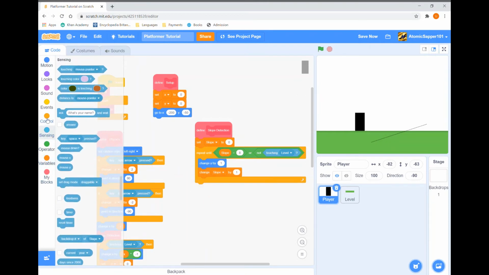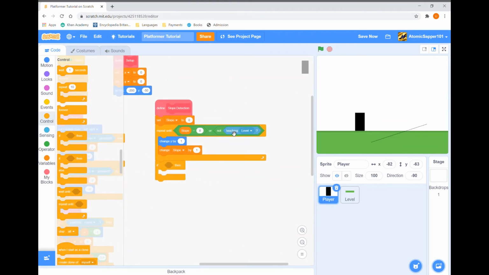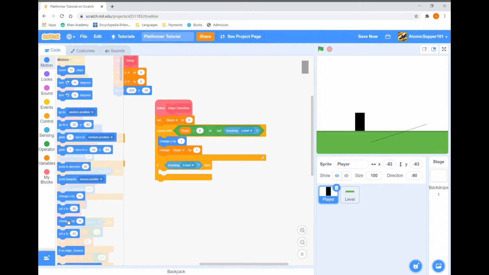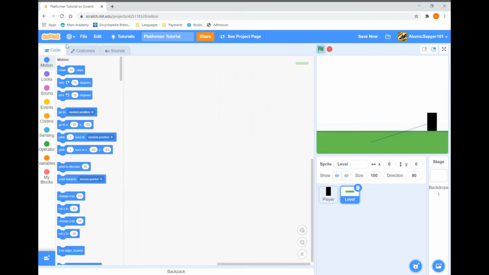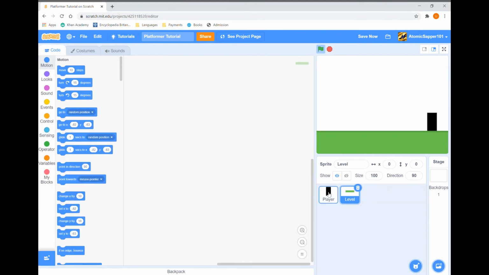And then if it's still touching the level, we're just going to duplicate our touching level. Then we want to change y by -8, like 8 pixels up, 8 pixels down, and you can see. But if you still see, it has still a horizontal detection. So if you have achieved both, yeah, you have a pretty decent platform until now.